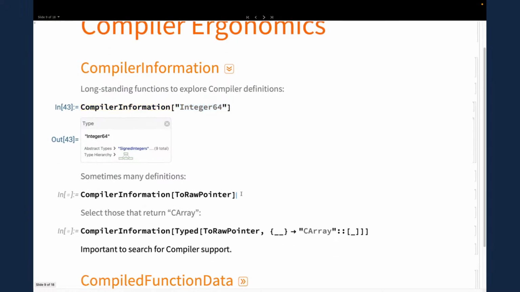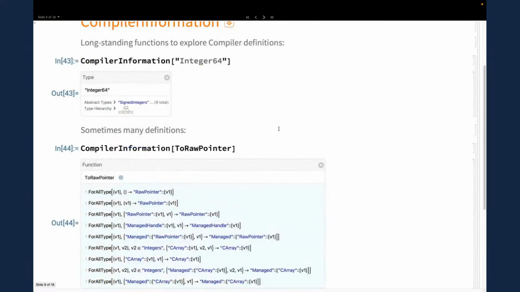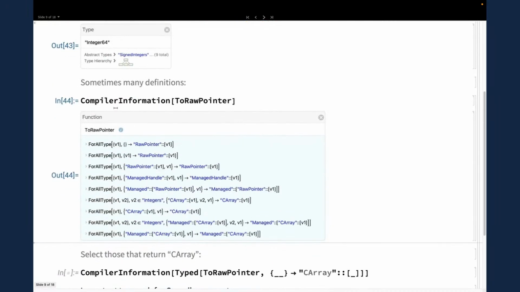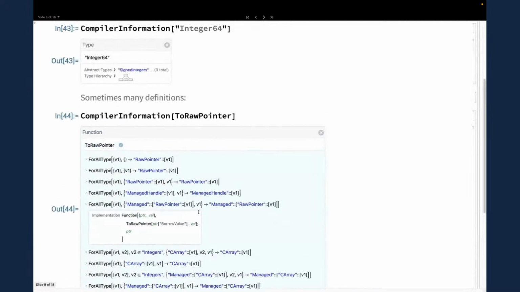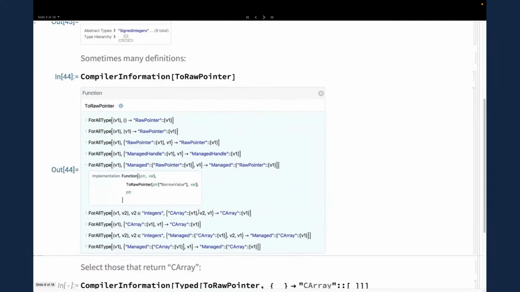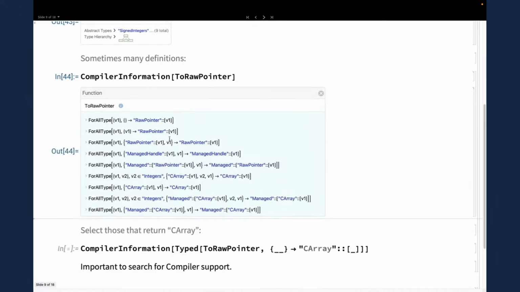And here I'm going to look at a function definition. When you look up ToRawPointer in a function, you get some links to documentation, and you can see the implementations of things. Now, sometimes with the way the compiler is written, you get a lot of these things coming up.